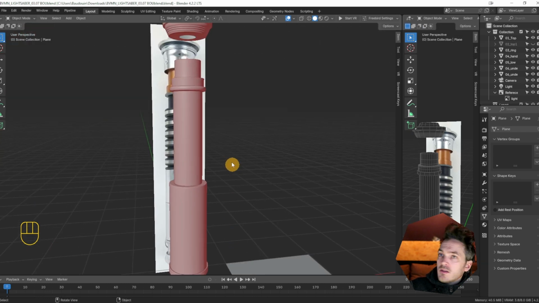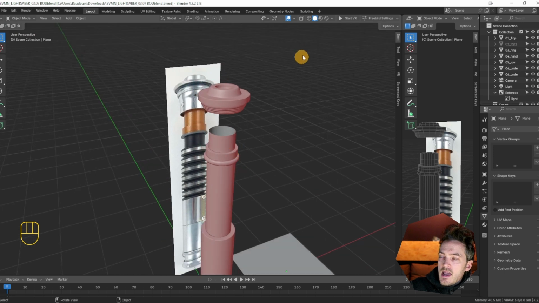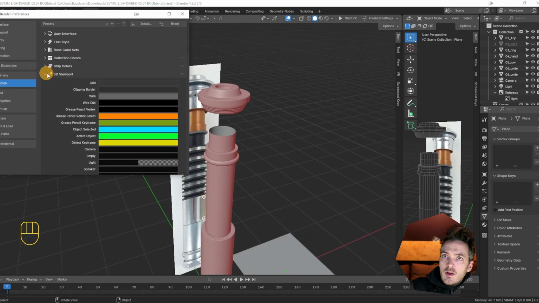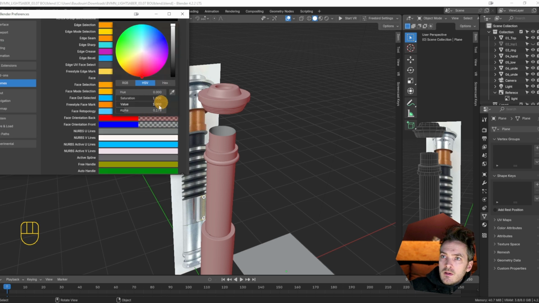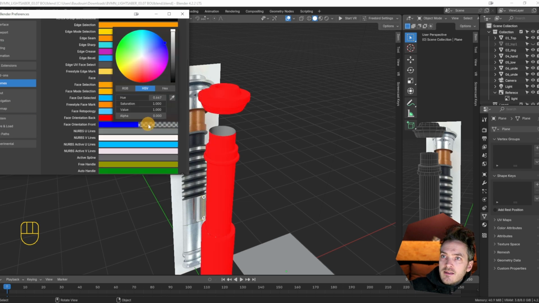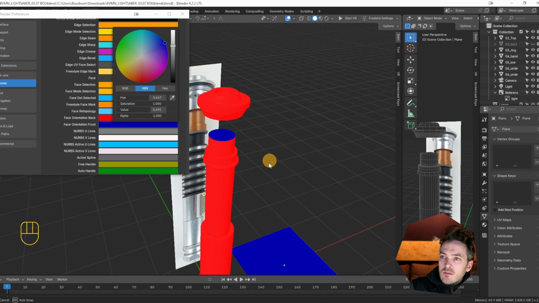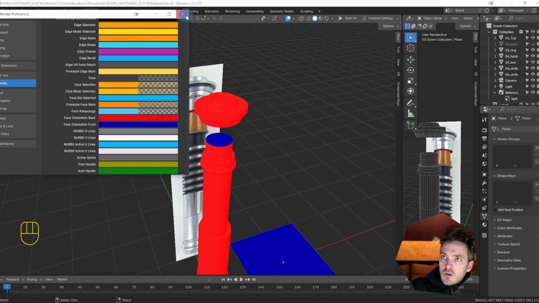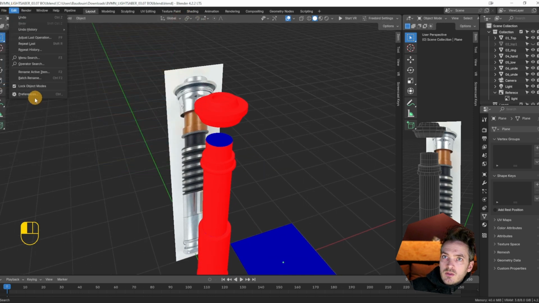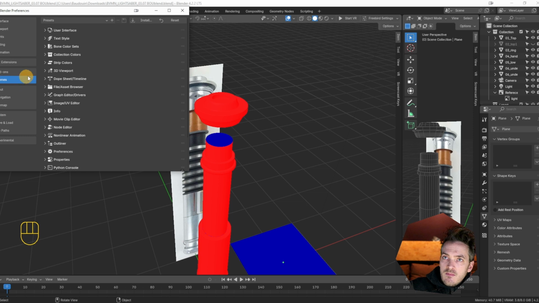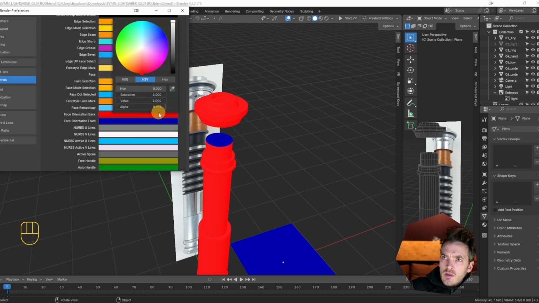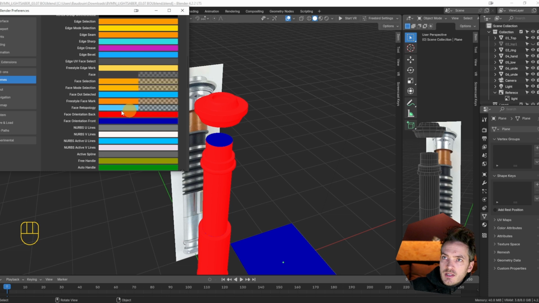The way I like to model is by having this option on by default, but if you have it on by default, it more or less looks like this, which is not very practical. So what I do is I go to Edit, Preferences, Themes, then in 3D Viewport, you can select, so not this one, but this one. As you can see, there are 2 options.